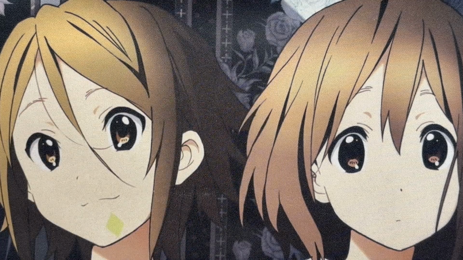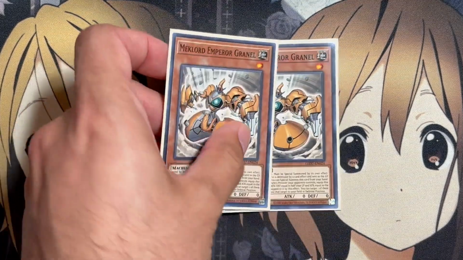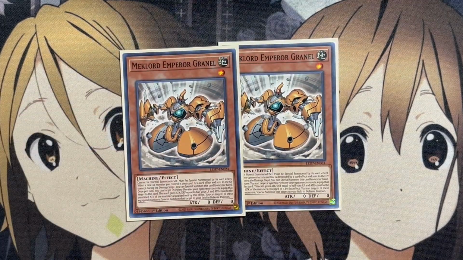For the actual Meklord Emperors, we're running 2 copies of Meklord Emperor Grinnell. It cannot be normal summoned or set, and must be special summoned by its own effect. When a face-up card you control is destroyed by a card effect and sent to the graveyard, except during the damage step, you can special summon this card from your hand.